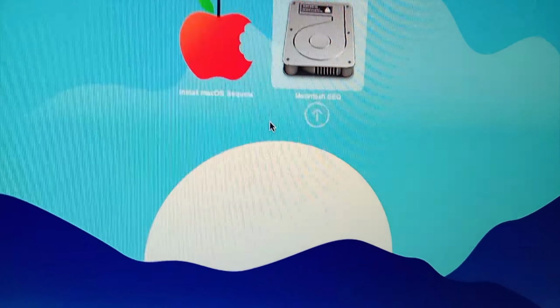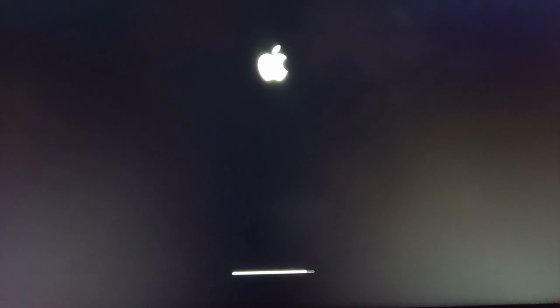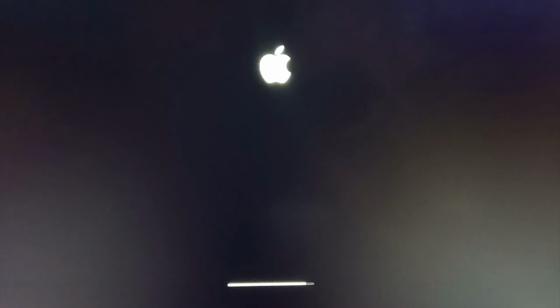Let's click on enter. Let's wait for it. And you can see the bar down there, so that's a good sign.